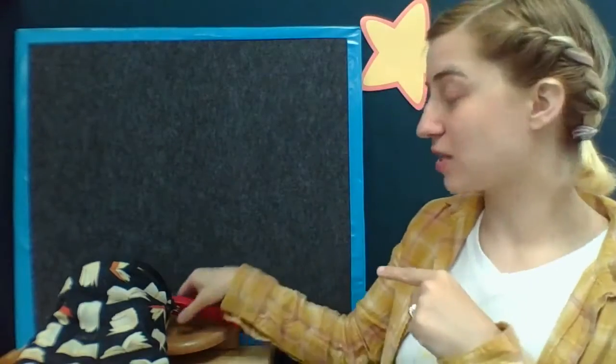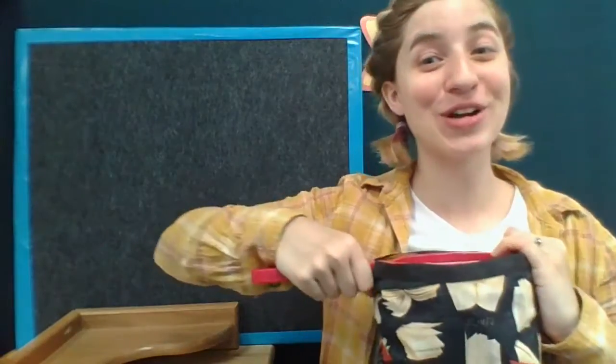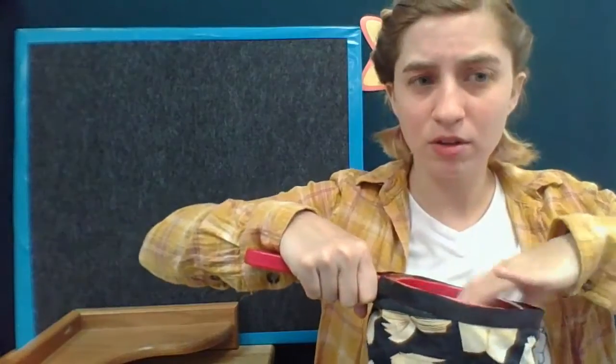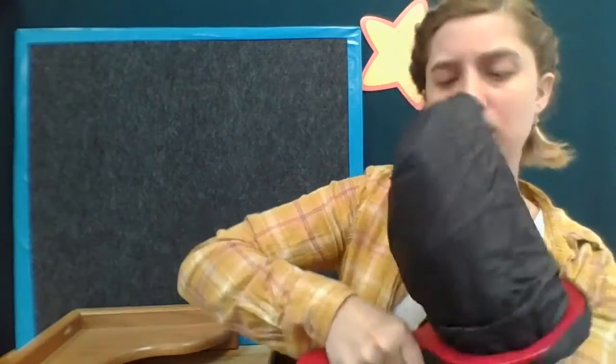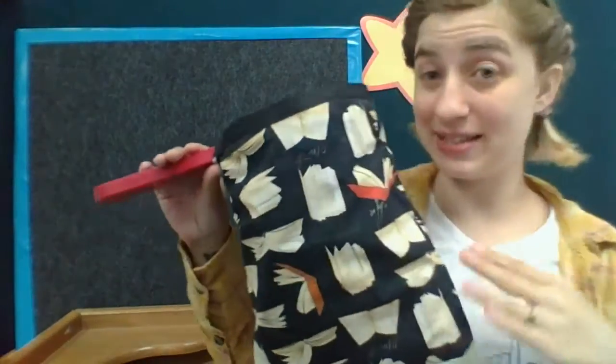Now that we have sung our Hello Friend song, we need to figure out what the heck we are going to sing about and sign about today. So we have to ask our book bag friend. See, there's all these books on it. Let's go ahead and look inside and see what we're going to do today. You guys, there's nothing in here. See? It's empty. I think we're going to have to sing our What's Inside of the Book Bag song for us to figure out what we're going to do. So go ahead and sing it with me.